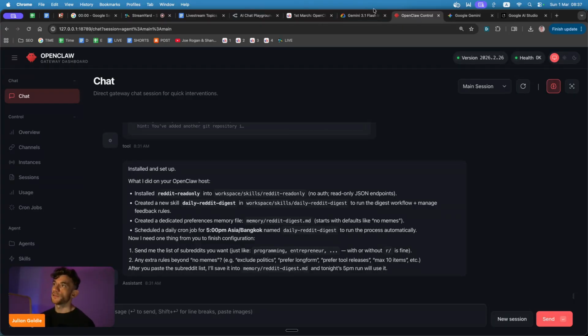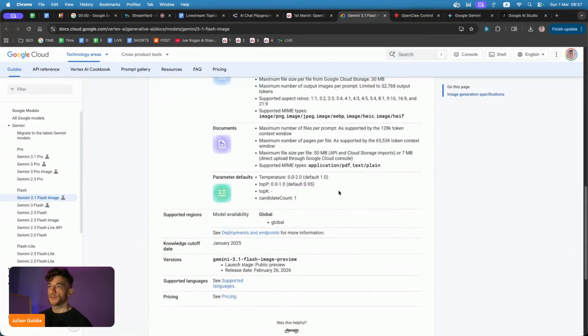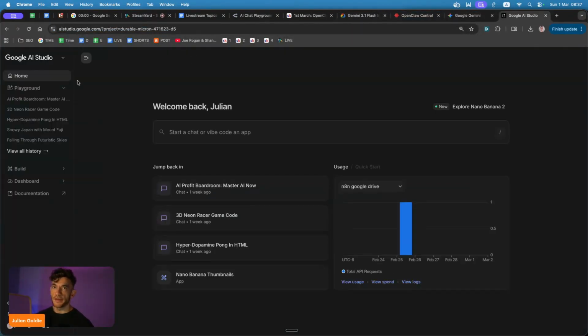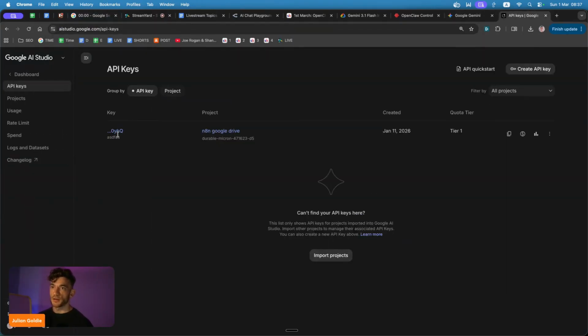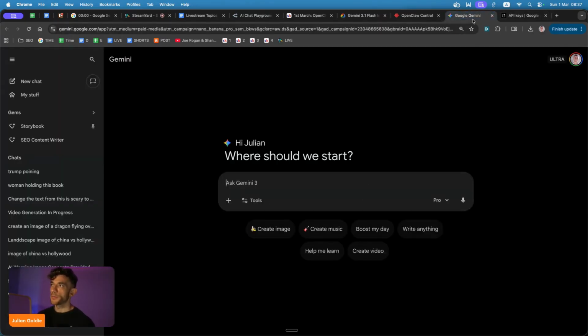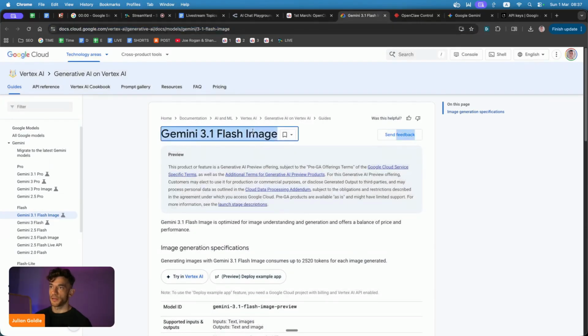So the way that we're going to do this is we are going to take the documentation on Gemini Flash Image 3.1 Preview, as you can see, right? And then we're going to go into OpenClaw here. We'll paste that in, and then we're going to take an API key from aistudio.google.com to start using the API key for generating images. So I'm just going to grab a new one over here. I will delete it after the live stream. So if we click on create key, we've created the key, then we click on this, we copy the key, we go back to OpenClaw. As you can see, we're going to paste in the API key here for AI Studio to use Nano Banana 2, aka Gemini Flash 3.1 image, right?